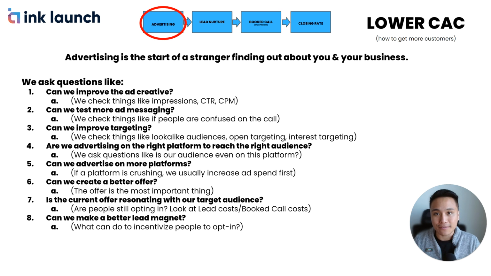If your ad creative is within our KPI, we don't touch it. Meaning if the ad is working well and it's getting leads, we don't have to touch it. It's good to go. If it's not, we ask questions like, can we improve the offer? And are we advertising on the right platform? If your print shop is going after tech startups, chances are we won't advertise on Facebook. We will advertise on a different platform.